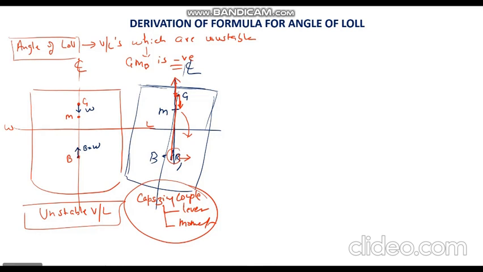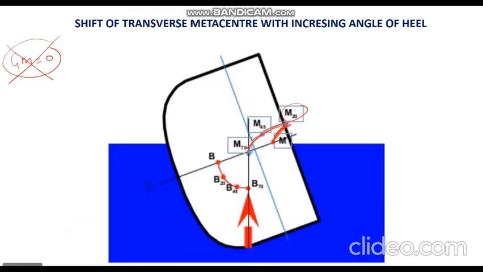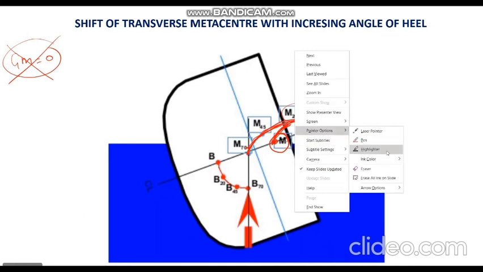The definition is nearly okay, not exactly okay. You see, when we say that the metacenter coincides with G, it is under an assumption that the metacenter moves up and down only along the center line. The metacenter of a ship does not move along a center line. For a normal ship-shaped vessel, you see how the metacenter moves. As the vessel heels, the metacenter started from here. This was the initial metacenter. And what happened? It first goes up, achieves a maxima, and then it starts coming down.